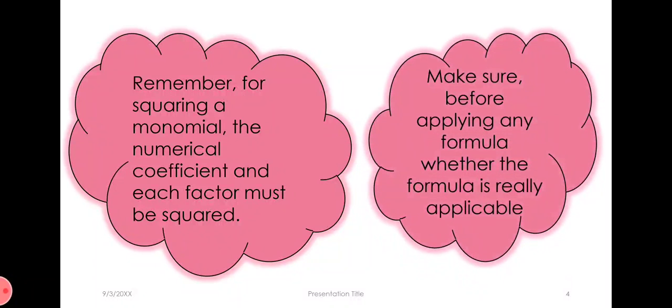Next, make sure before applying any formula whether the formula is really applicable. Now, to solve the sum, first you see the given expression properly, and then make sure which formula or which identity or which method is applicable to that expression. So you should take care of applying the formula in the perfect way.